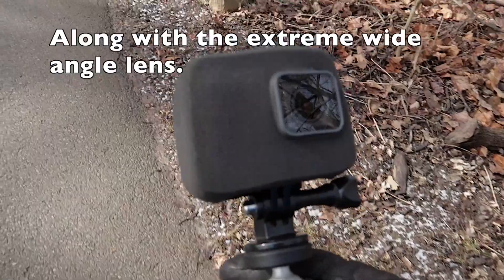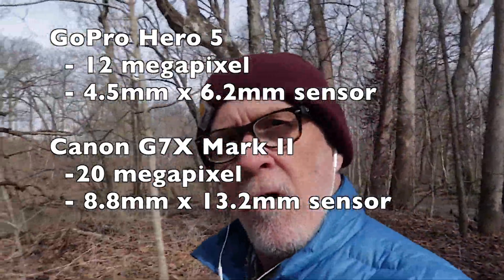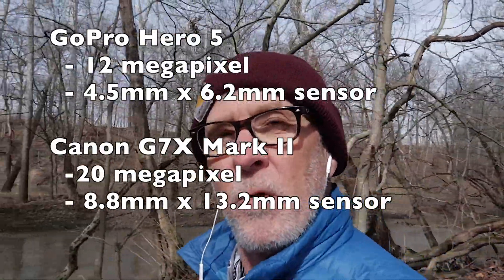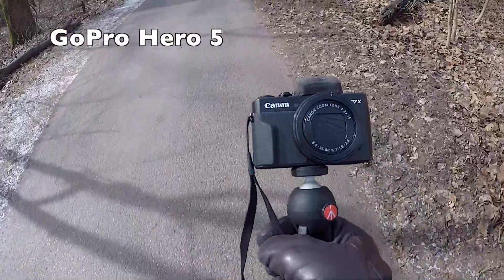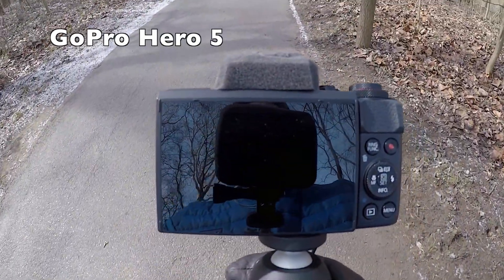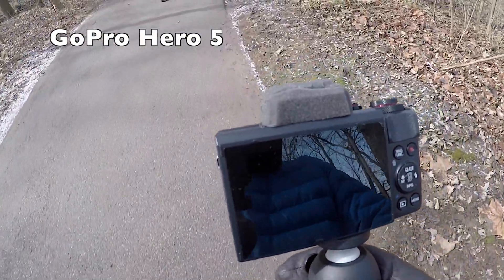In contrast, my GoPro does not have a focusing system. The sensor size is so small that you have an infinite range of focus. It's like your phone — you don't need to worry about focusing, it's always in focus like a pinhole camera. That's a good thing, but the smaller sensor size has its limitations. There's my Canon — you can get a good look at the controls on the back. And you can see that the GoPro does not struggle at all with focus; it's just automatically there.